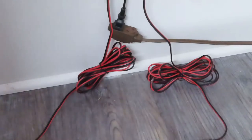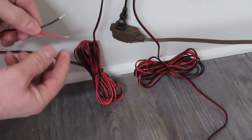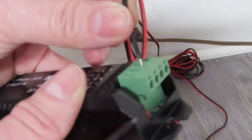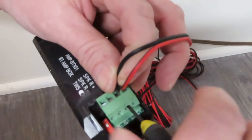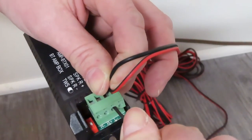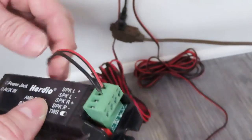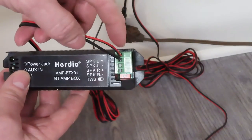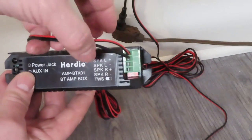Okay, so here I have my left side speaker wire and the right side speaker wire. Each speaker wire has a positive and a negative. The red is positive, the black is negative. Here we see we put the left side speaker. The red is the positive, goes to the plus. The black is negative, see a minus.